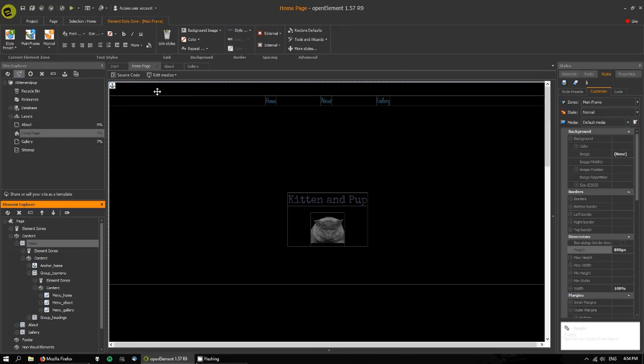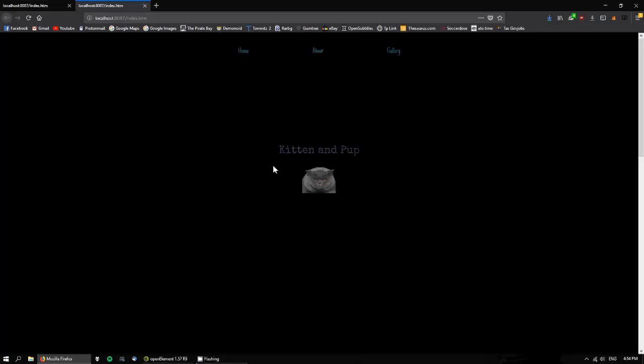And now we should have a scrolling page with clickable links. So I click home and click about, and look at that, it takes me straight down to the page. So it's not a new page. I'm still on the same page, if you like. And I can go to the top and click gallery. Bang. So that's a really simple scrolling page. The last thing I want to do is create a little icon that will take me to the top of the page. So I'll quickly show you how to do that, and then that's it.